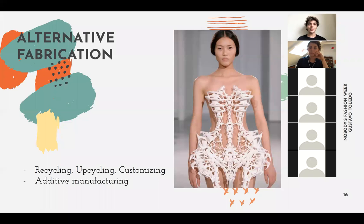I guess what I'm trying to do here is inspire you guys to make any sort of material that you have laying around your source of creativity to explore and experiment with to create new projects. So you don't have to feel obligated to go buy new materials or feel like you can't create because you don't have the right materials. It's much more about how you use the materials that you have, how you upcycle what you have, and how you turn that into something unique that wouldn't exist if you hadn't put that effort into it.